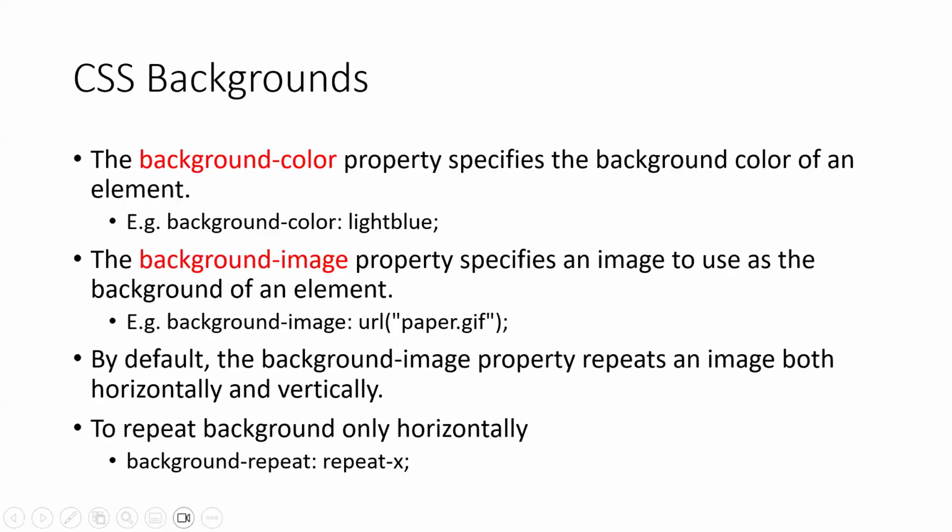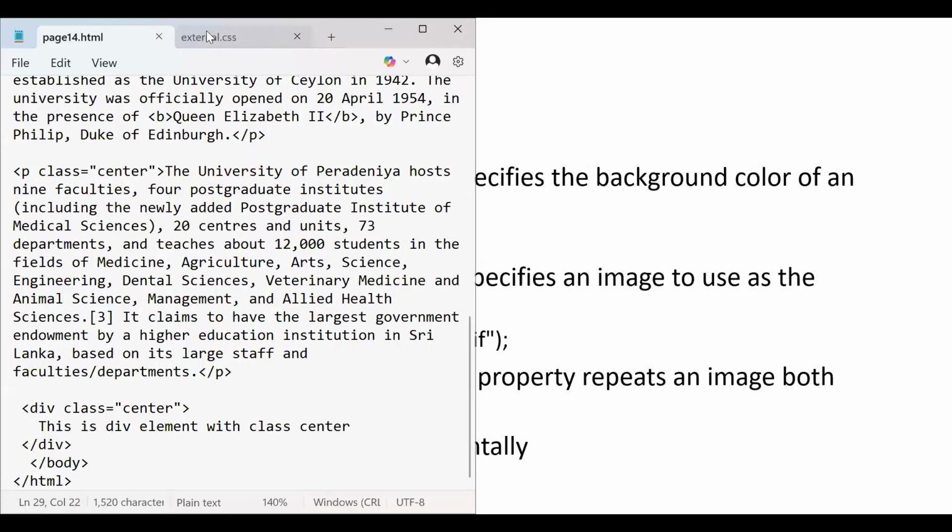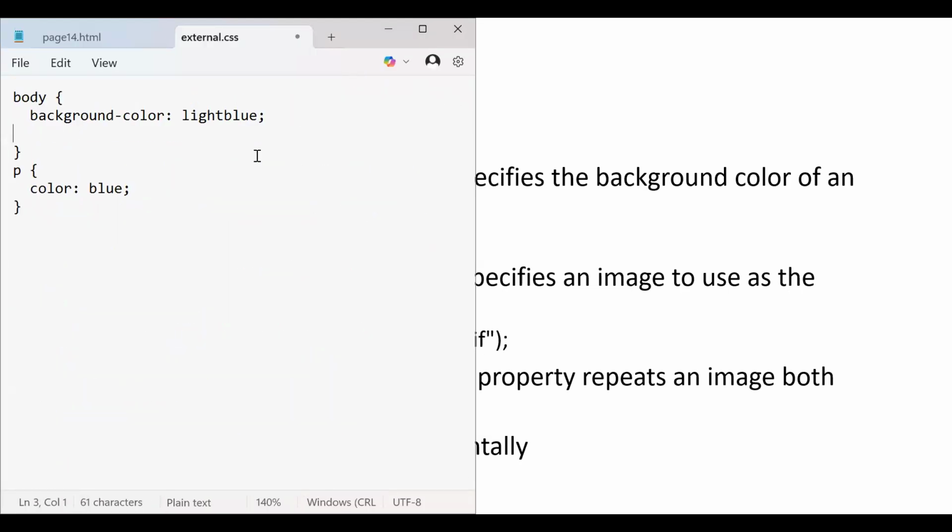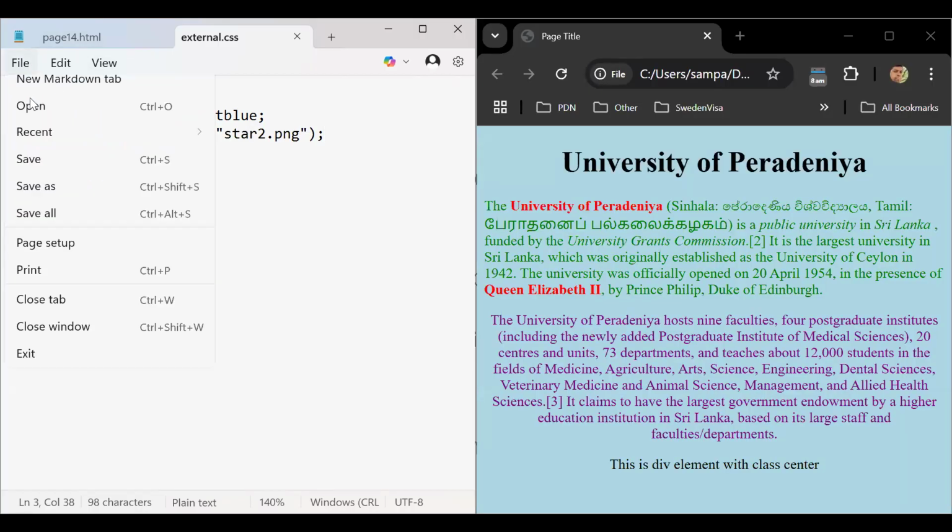Okay, so I'm going to go back to my code, and then I will say background image URL. This is star2.png. Right, let me save this. Hope it will work.